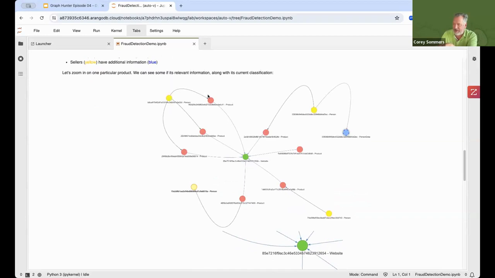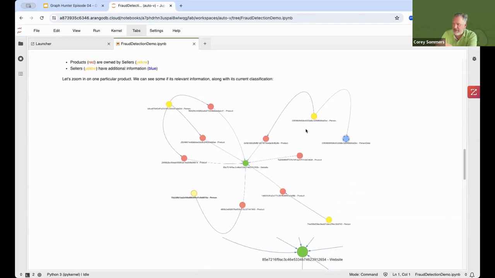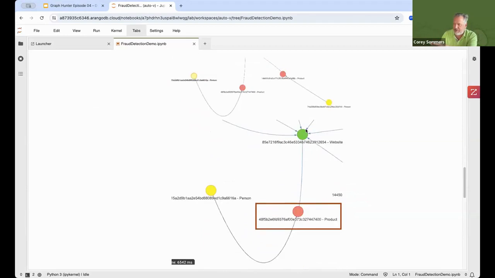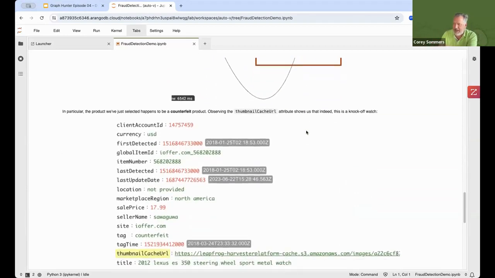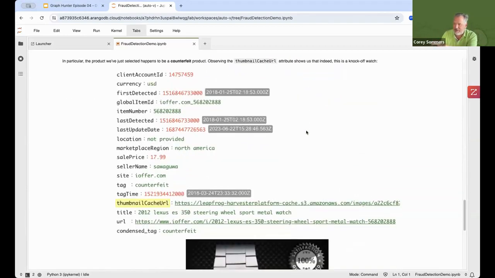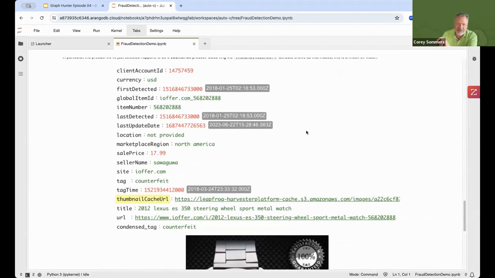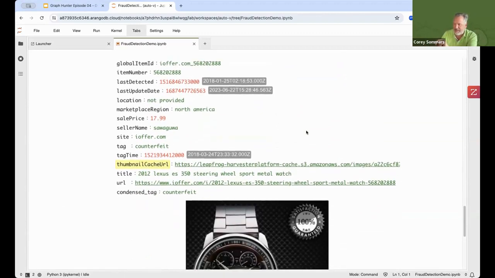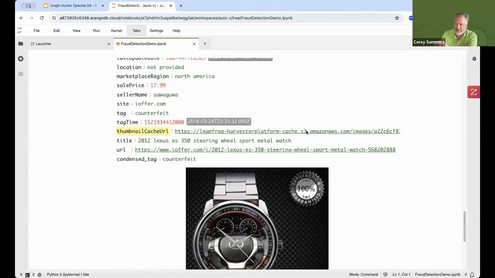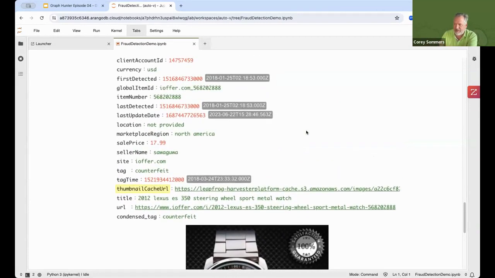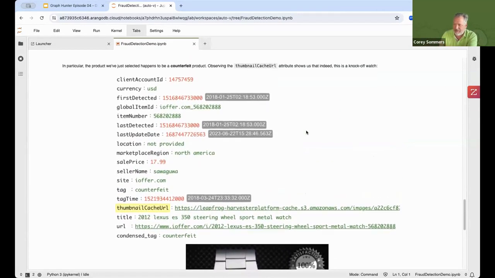We can see this seller has 3 different products. And then we might have some additional information on the seller. But this is a very simplified representation. Graph's going to be much larger than that, but hopefully this gives you a sense of what we're doing here. And let's look at the actual data that we're looking at for each of these products. In this case, we're taking a look at a counterfeit watch. So this is the actual listing and all its related information.